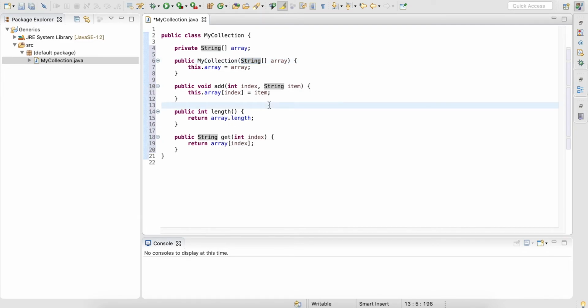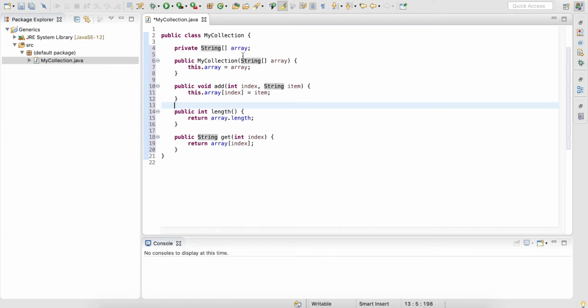Now if we need another collection, and this time maybe of another type, maybe car, again we would have to create a new class and replace this type in the new class again with the object type that we want, for example a car. So we would duplicate the code even though the code essentially stays the same. And this is the exact same purpose why we want to use generics. So let's take a look at generics.